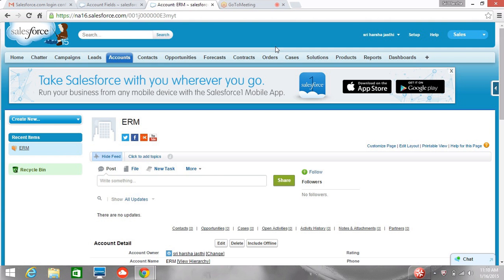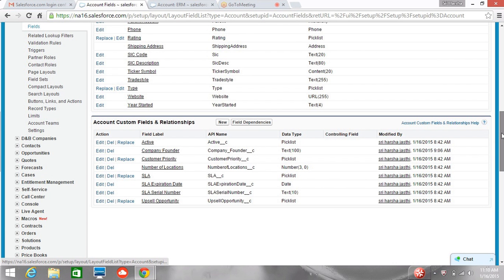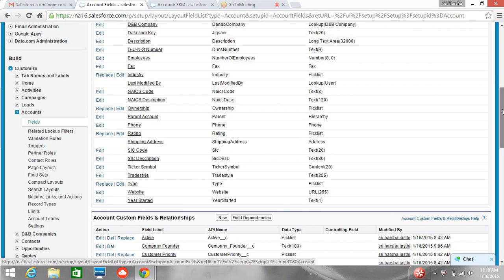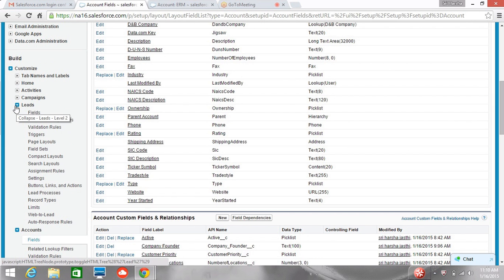Now you have done some modification to the account object. You have done some field configuration. You created a new field in the account object. So can you click on setup again? You have to go to the previous tab. Same way, there are many other objects. You can expand leads, campaigns, contacts, opportunities. If you want to modify that particular object, you have to go to the fields and get new fields.